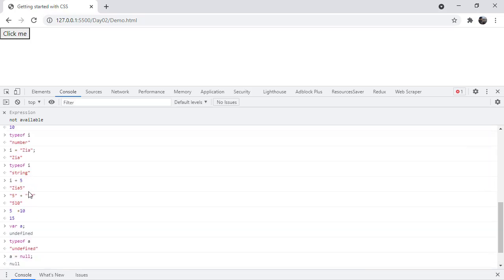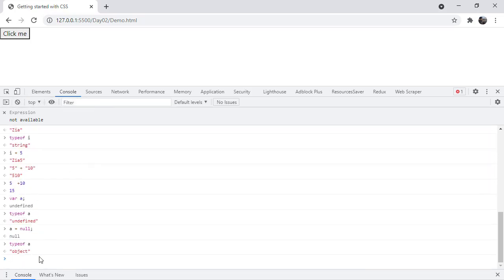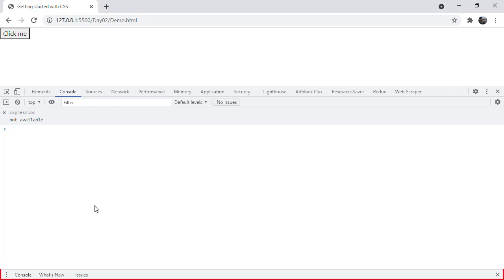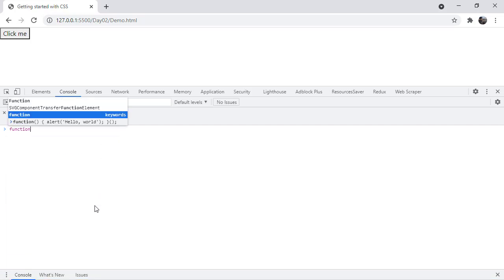So with that, we have already seen a couple of data types that are present inside JavaScript, and we have seen the dynamic behavior of the language. Another thing, I've pressed Control L, and Control L clears the screen. Another thing that JavaScript can do is help you define a function, and a function can take variables.